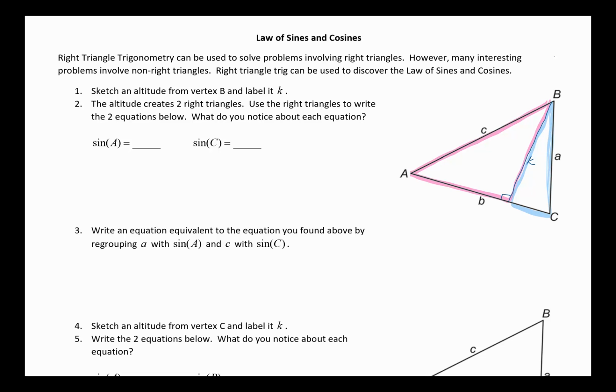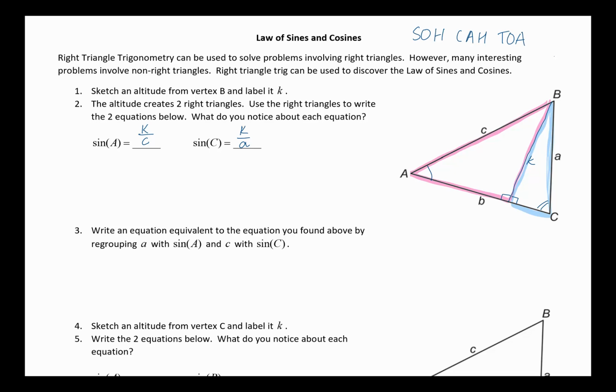I'm first going to use sine of A. Here's A right here. We're going to write an equation using SOHCAHTOA. If I'm at A, sine would be opposite over hypotenuse. Hypotenuse is across from that 90-degree angle. So this one would be K over C. Then I have the sine of C, so I'm over here on this other side. Good thing I don't need this piece down here, because opposite would be K, and then A is across from that 90-degree angle there. So this one would be K over A.